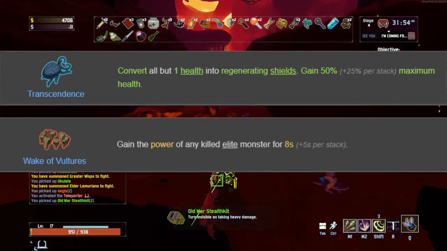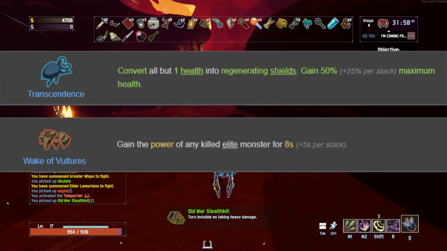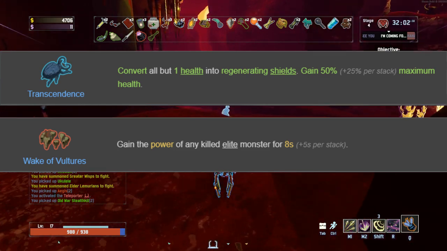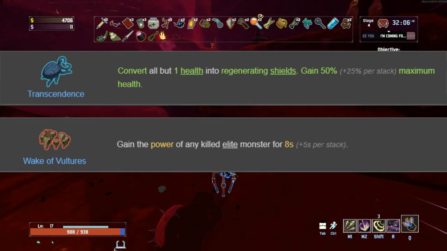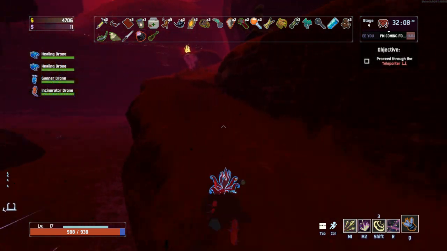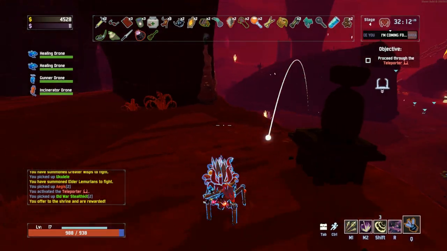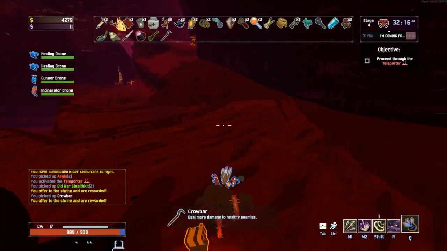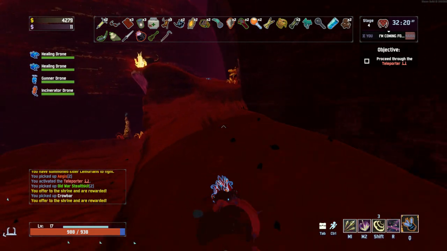I don't really recommend them as any character, but specifically Rex, they are very bad, because Transcendence will convert all of your health but one to shields, and with Wake of Vultures, you can pick up the shield ability from elites, which will convert half of your health to shields. Wake of Vultures can be really bad because converting half of your health to shields when you're not expecting it will kill you very, very quickly.